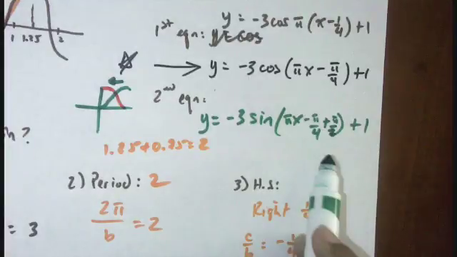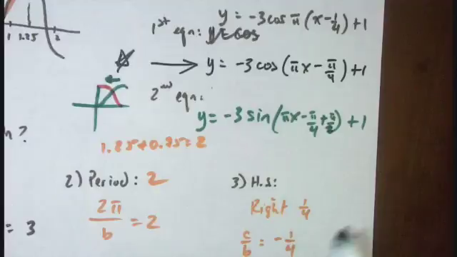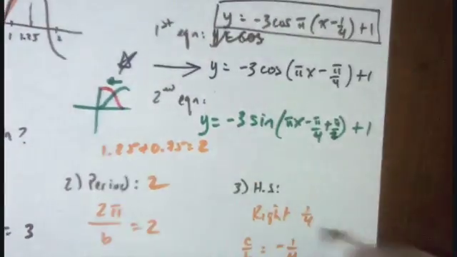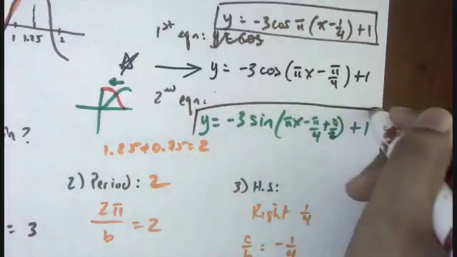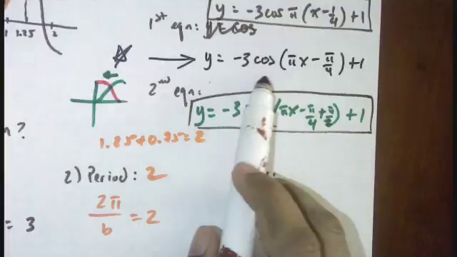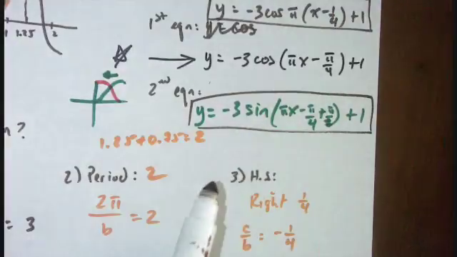It's going to be up to your teacher whether or not they actually want you to simplify. In my class, I'll tell you what I expect when I see you in class the next day. This was your first equation, and this is your second equation in terms of sine and cosine. This one, the middle equation, was used so I can write the sine equation clearly.